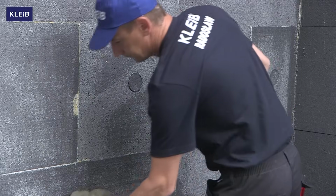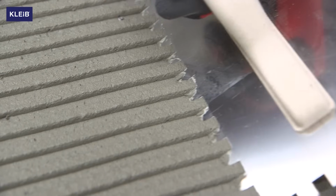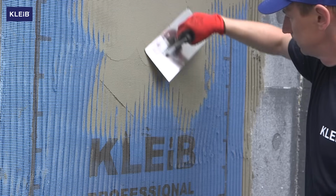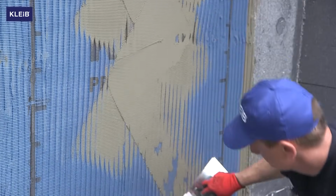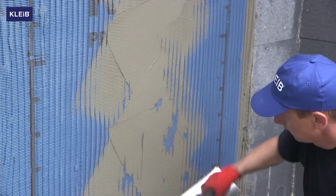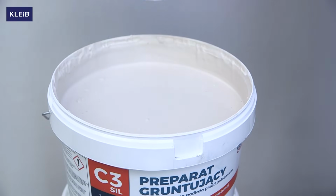Cover them with a layer of Kleib C2, Kleib C2B, or Kleib C2 Extra adhesive mortar and then sink the mesh. After fusing the mesh, smooth the adhesive mortar with a trowel so as to evenly distribute it over the entire surface. Wait for the mortar to dry completely. Every mesh is embedded vertically and the subsequent mesh must overlap the previous one by about 10 centimeters to avoid cracks.